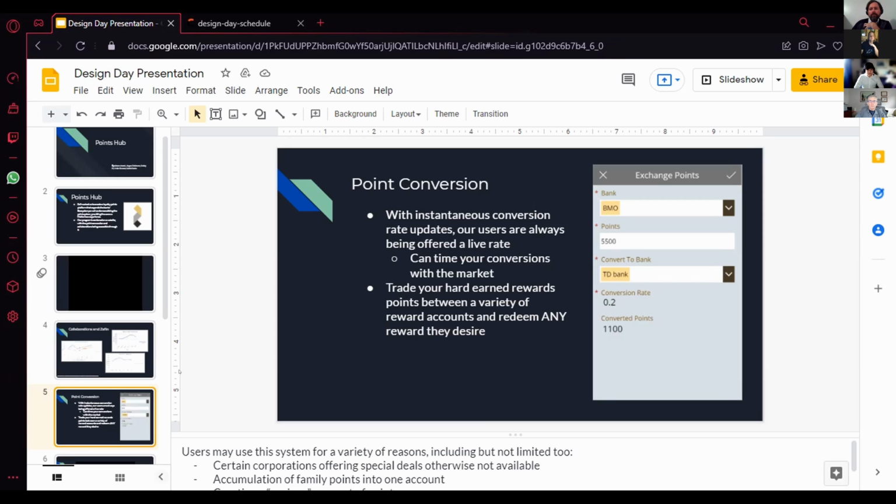Yeah, thank you. I just want to piggyback on Matt's comments as well, just maybe some clarity around it. So I get the points conversion part, but you mentioned mom and pop could sign up. Does that mean users are collecting points on the platform as well as converting, or why does mom and pop sign up so that you can convert your BMO points to the mom and pop store?